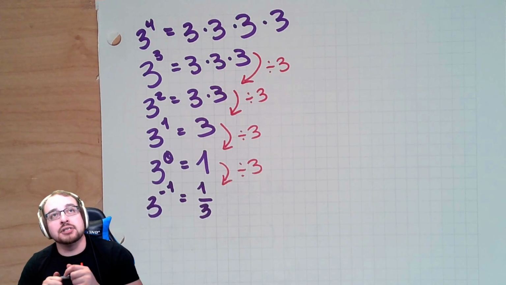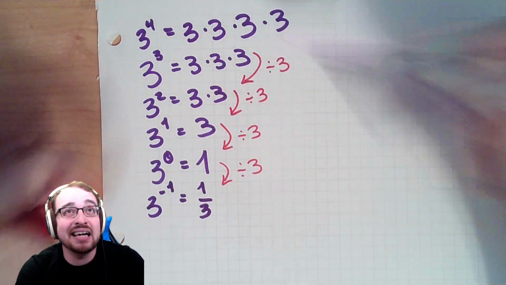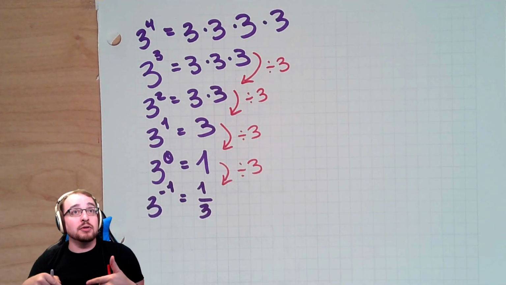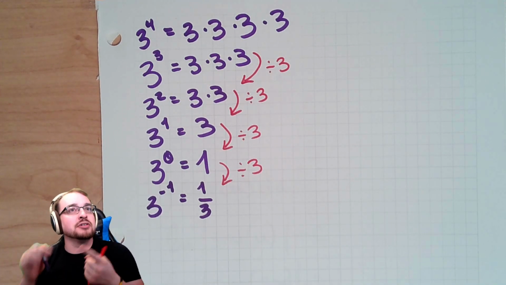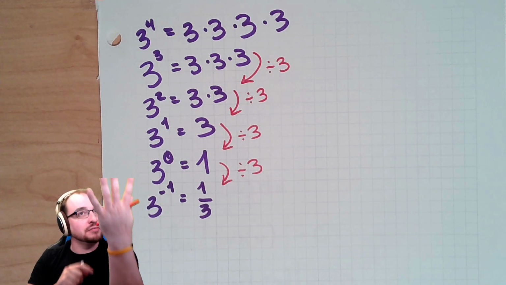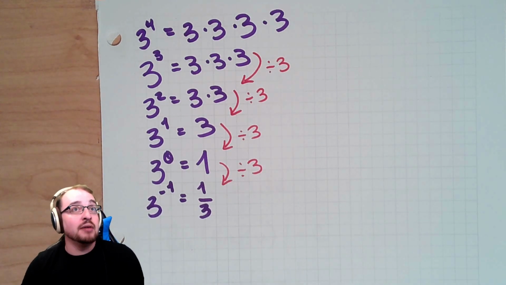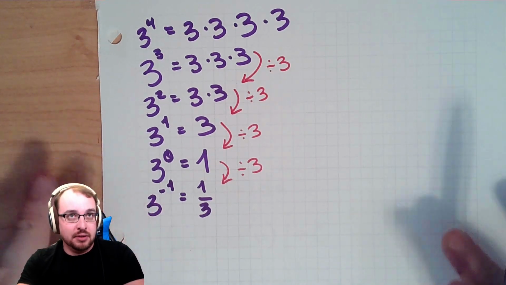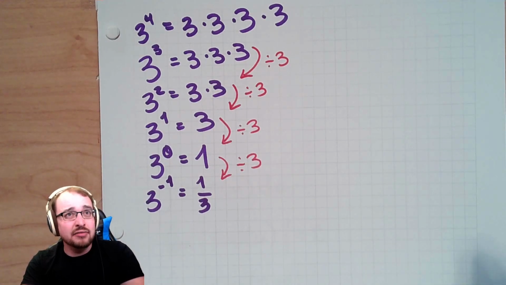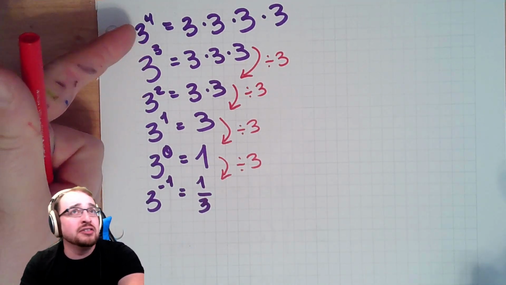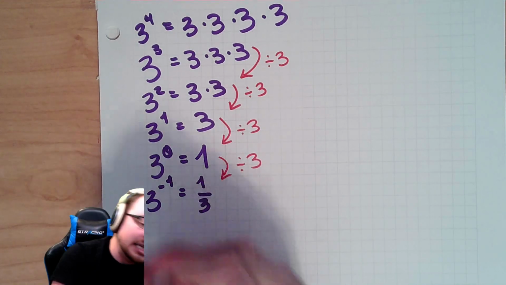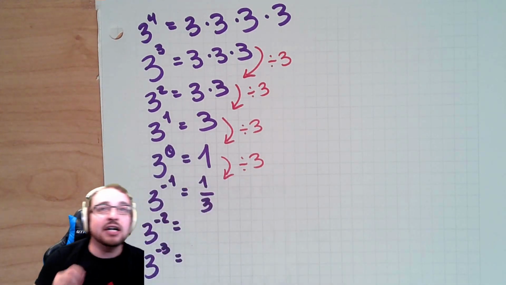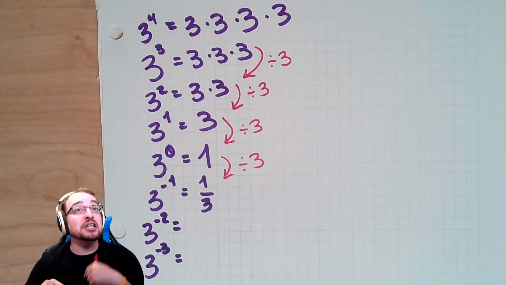So multiplication can be repeated again and again with exponents, just like addition can be repeated again and again with multiplication. If I do 3 times 5, it means 3 plus 3 plus 3 plus 3 plus 3, 5 times. 3 to the 5th would then be 3 times itself 5 times. When we use negative exponents, it's really not going to make it negative if it didn't start negative. 3 didn't start negative, so it's not going to end up being negative when I get to here or here or here, because negative exponents just mean repeated division.